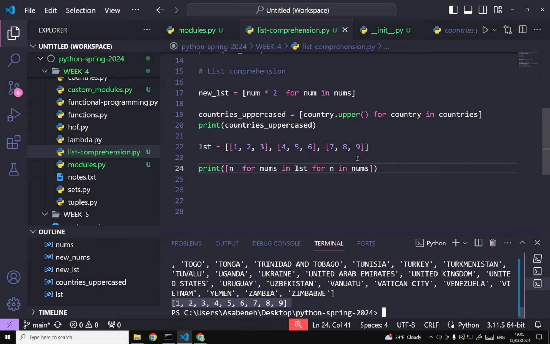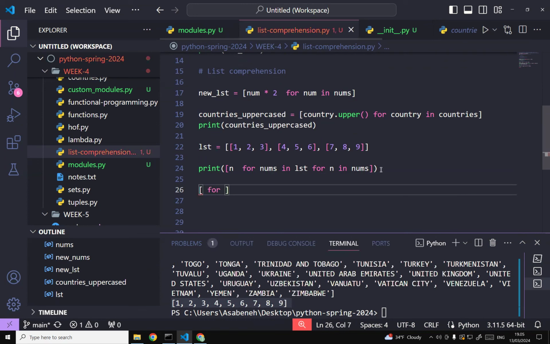So can we use it also for filtering? Of course, yes. For instance, if we want to filter countries, for country in countries, if land in country, then I just collect that country here.